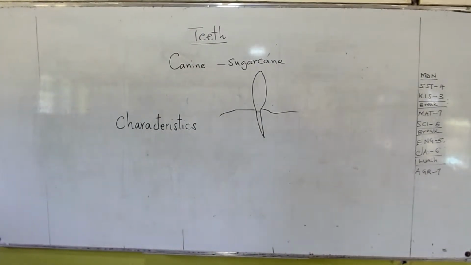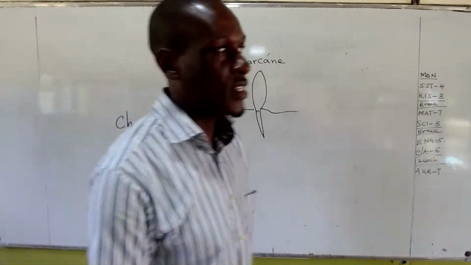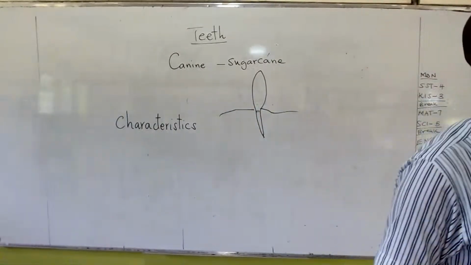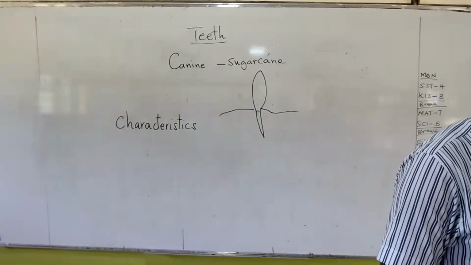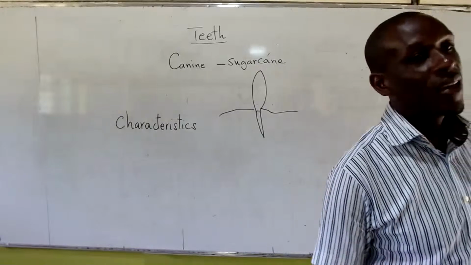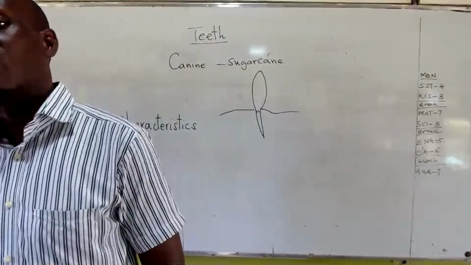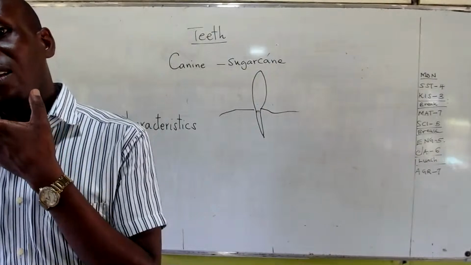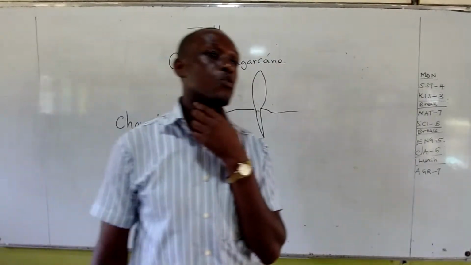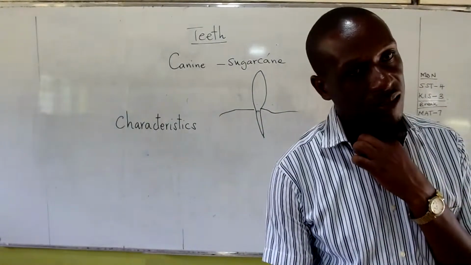Are we together? Too much dust. If we start sweeping this class without sprinkling the water, there will be too much dust. And dust has also some effects. When dust gets into your eyes, there will be irritation. It can also cause some eye problems. Too much dust can also do what? Block the breathing system, and is so harmful to our friends who are asthmatic and those with bronchitis.